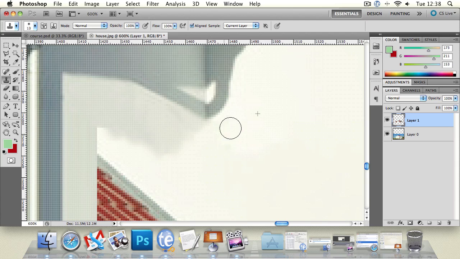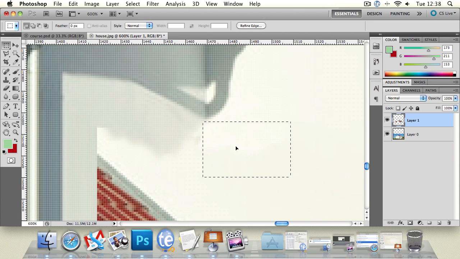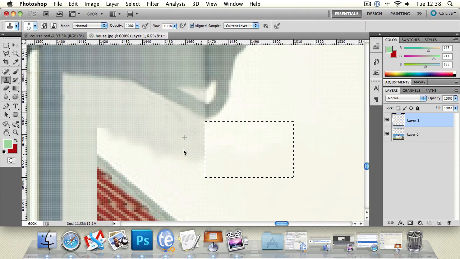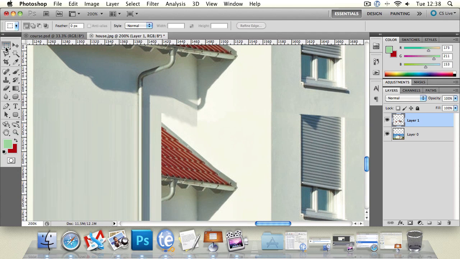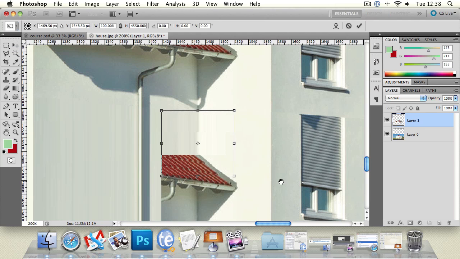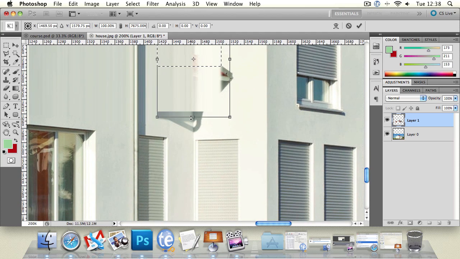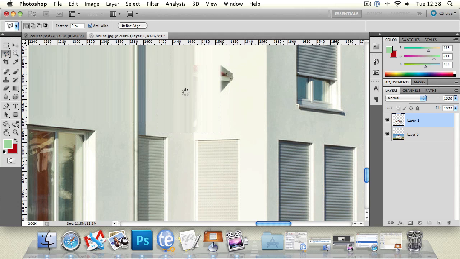We might have to borrow some of the colour from over here, and then we want to try and maintain that line as much as possible. So we're going to mask off just an imaginary line, inverse that selection, so now we're painting up to that line, and then when we clone in like this, it will create a line for us. So now you can see we've got more of some lines to copy, so we can just do that now by highlighting an area. This time it's on the top layer, so just bear that in mind when you are getting a little bit confused with layers. Drag it down. You can see it's done a pretty decent job.